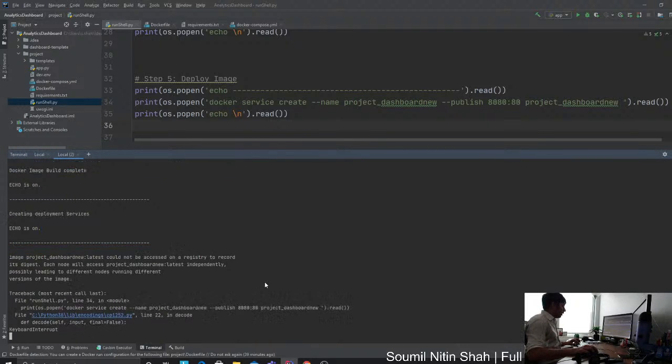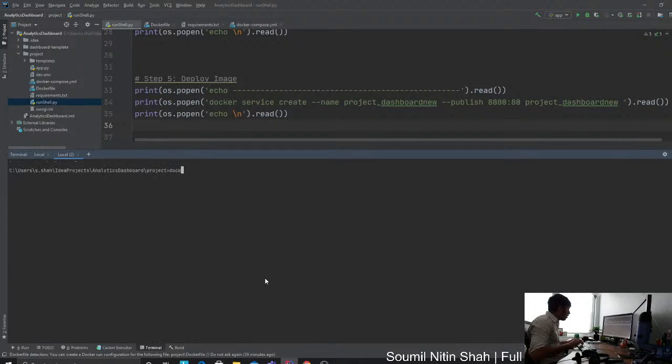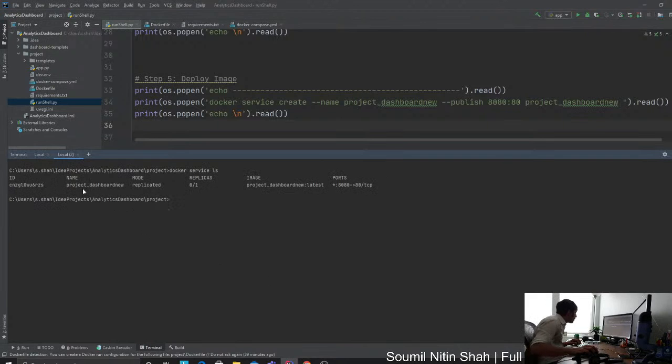Yeah, it's taking a while on the Swarm. So project dashboard replicas. Okay, so let's start on that.